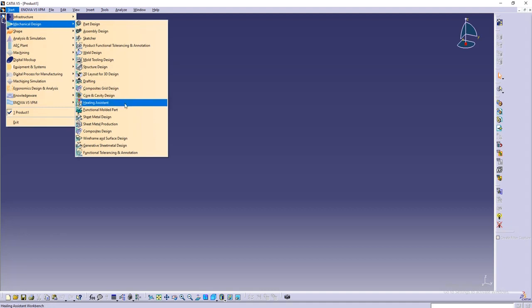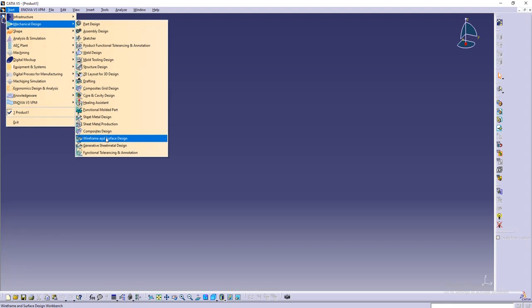So these are all mostly basic things used in industry for creating manufacturable and mass scale products. And all these things are very much required, right? Sheet metal design, sheet metal production, composite design, wireframe and surface design. This wireframe and surface design is used to create different kinds of surfaces, right? If you have some limitation with the part design, then you can go and create something in the surface design.